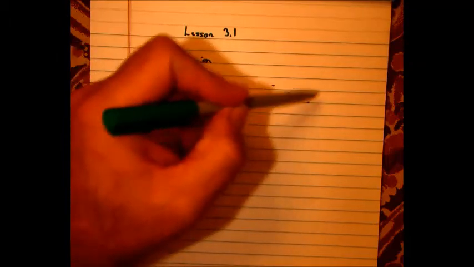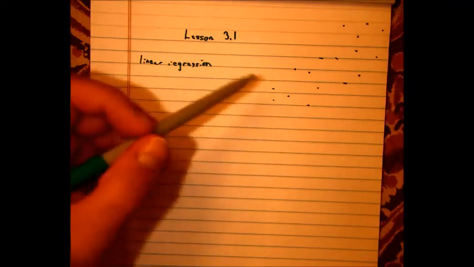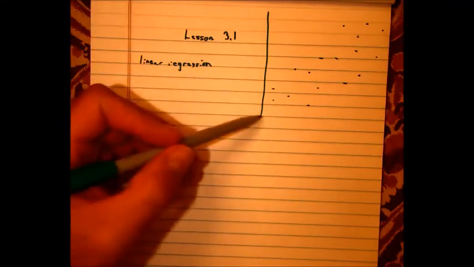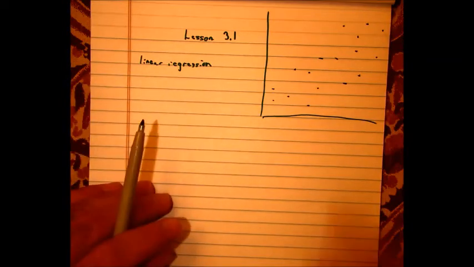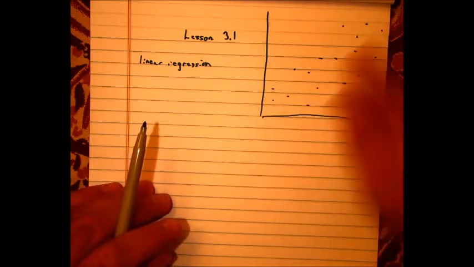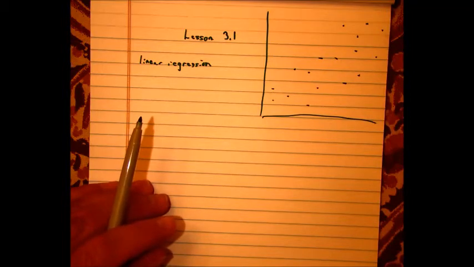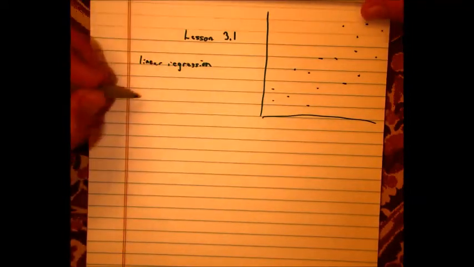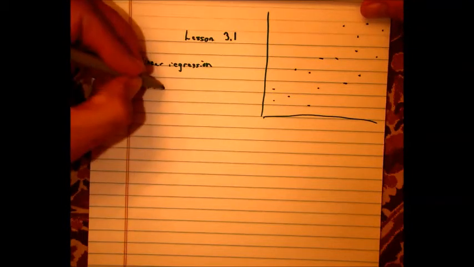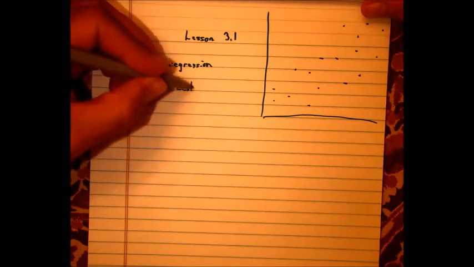Well, a lot of things in real life don't move in a single line. Most of you know that this is called a scatter plot, when you have a whole bunch of information on a graph and it doesn't fall in a line. But they do what they call a line of best fit, and this line of best fit is a line where most of the information is around.